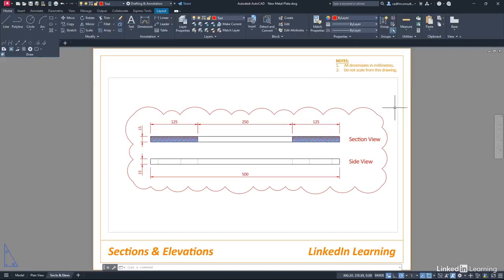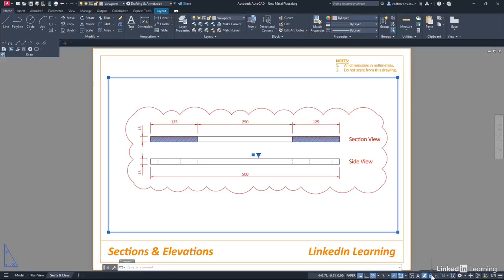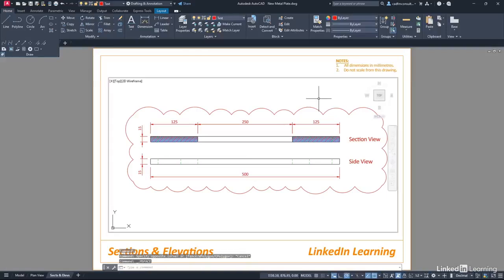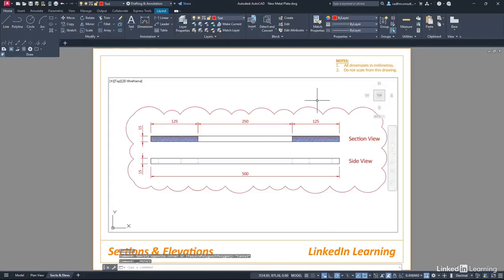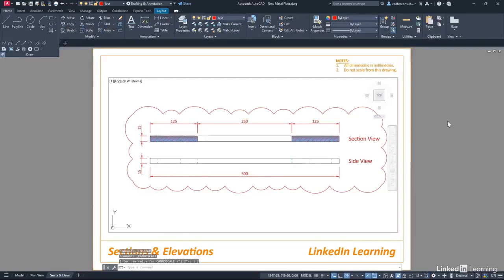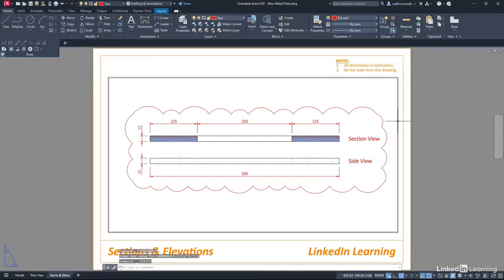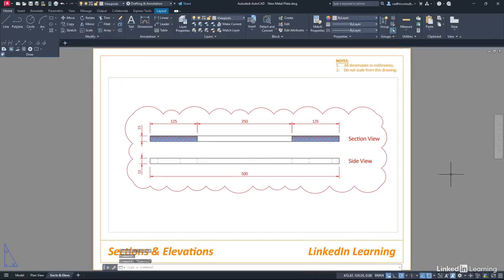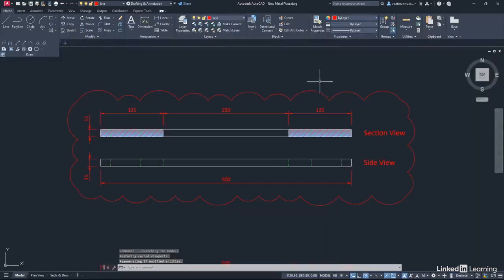Let me show you. So if I just select the viewport, I'll unlock it like so and double click inside the viewport. If I zoom in and out, can you see it's actually following the scaling of the viewport there? I'll make sure that's back to 1:2 like so, and then I'll double click outside the viewport, select the viewport again, make sure I lock it again like so. Hit escape to deselect the viewport. I'm going to jump back into the model tab now.